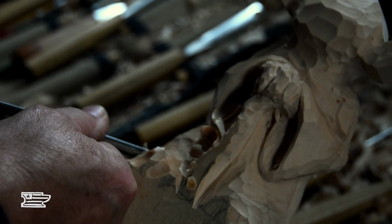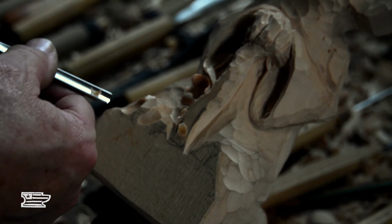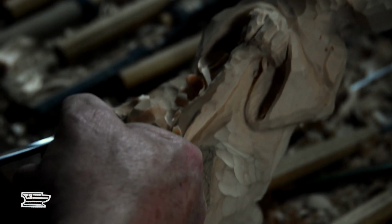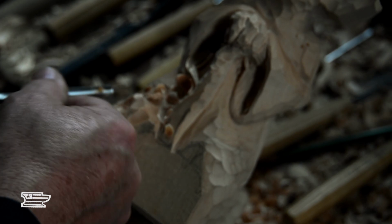His feet are kind of like possum feet. His outer toes are out away from him, you know. It's just kind of funny, but it's the way it is. Pull it back down some.